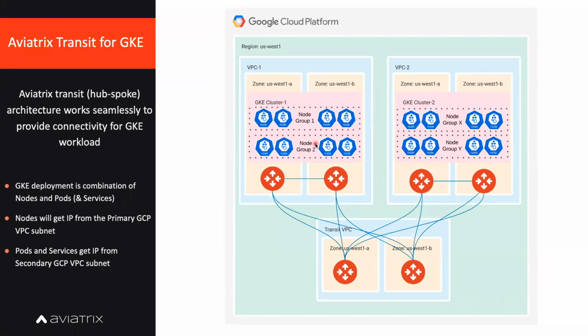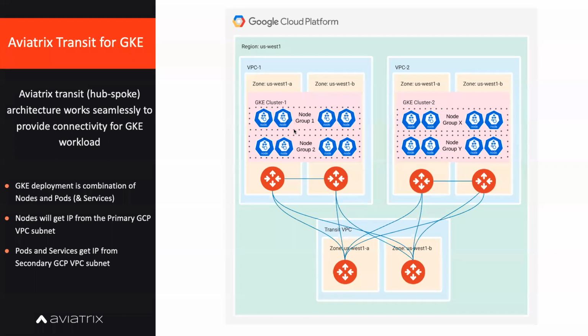Because when you create this GKE cluster, they are basically local here in this VPC, but what about if they need to talk to some other clusters in another VPC? That's how you can connect them and provide this connectivity across GKE clusters.